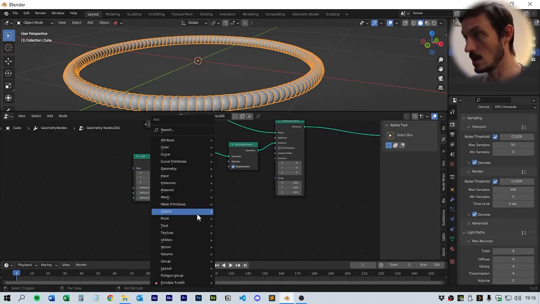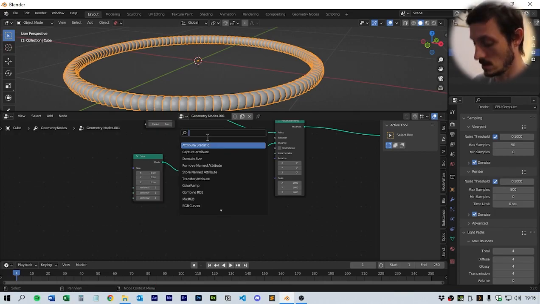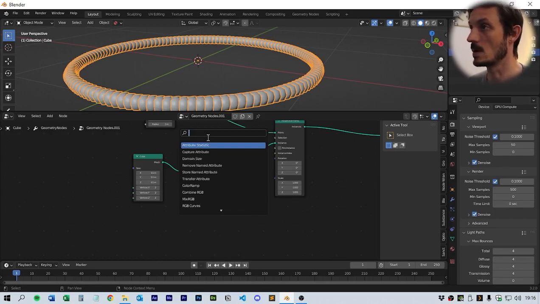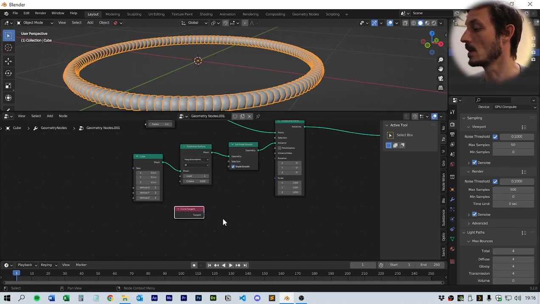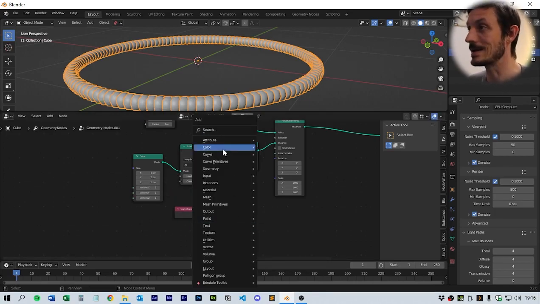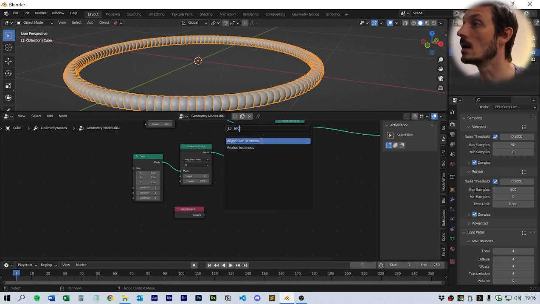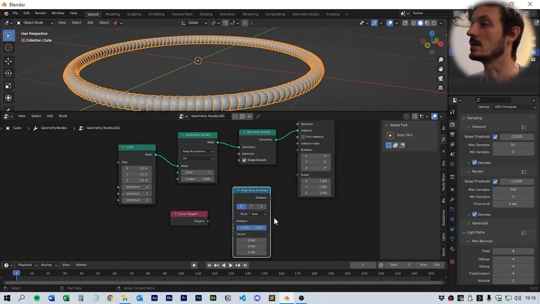So if we go to search and type in tangent, get the curve tangent there, and then we want to align Euler to vector, there we go.